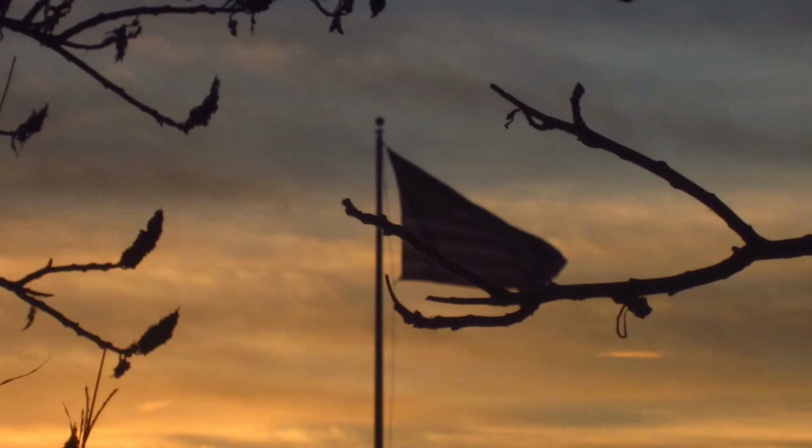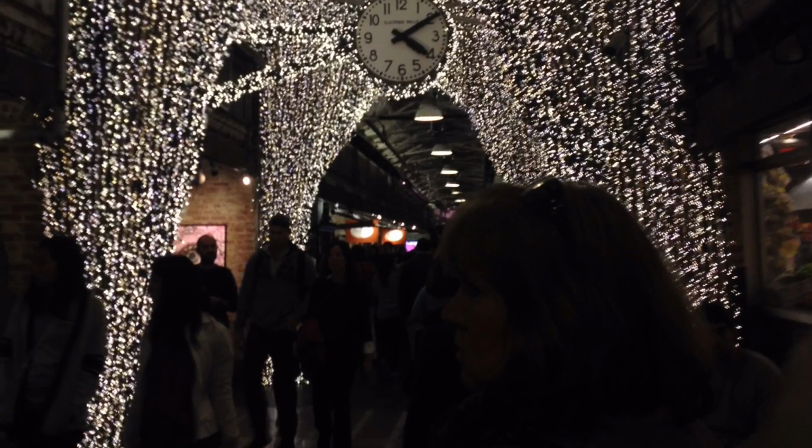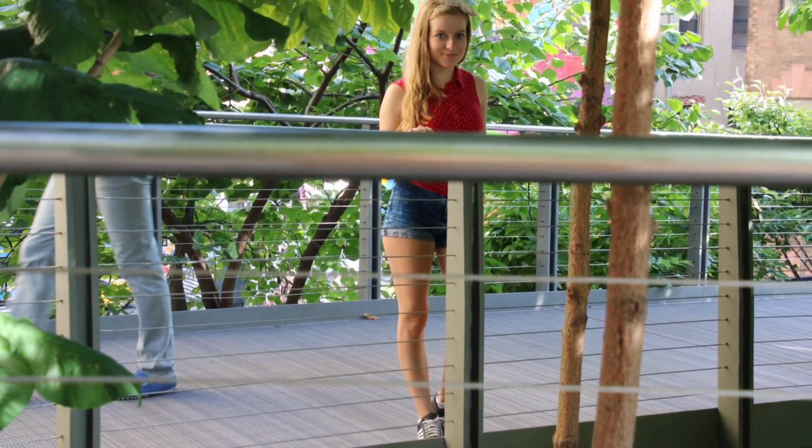The Chelsea Market is really close. You can walk there. You can also see the ocean or the water on one side. But Chelsea Market, in my opinion, isn't really that cool. But I was only there for like 5 minutes, so I can't really judge. So yeah, I think Highline Park is definitely something that you need to see. It's really cool, and it's in walking distance.